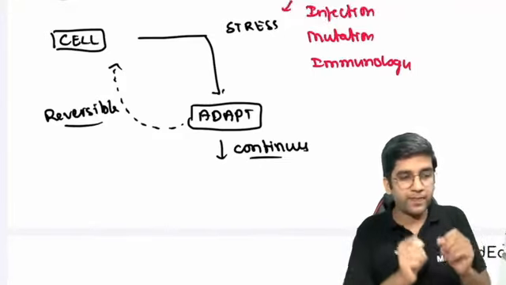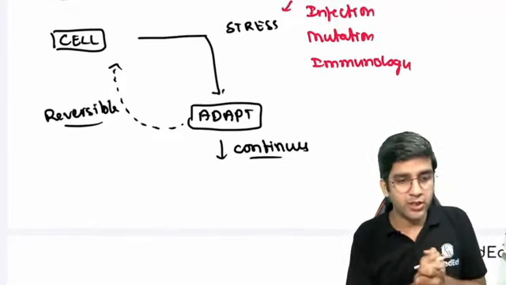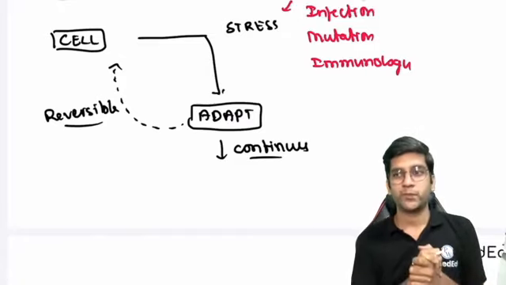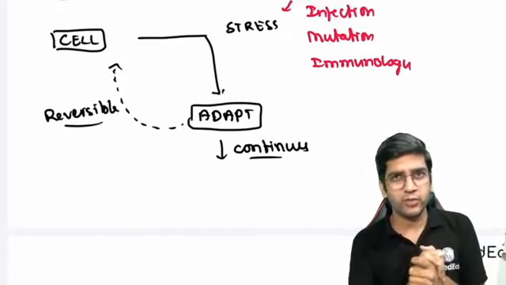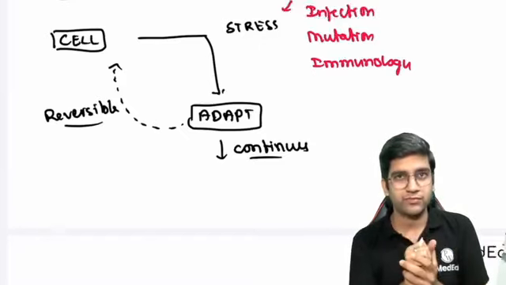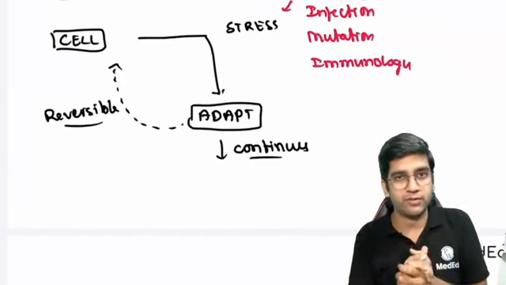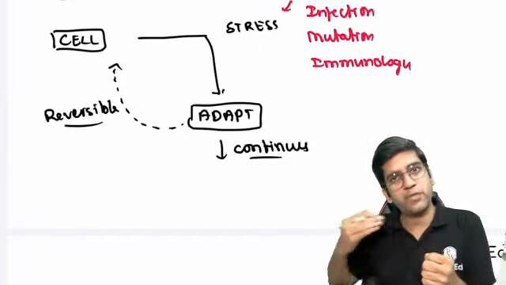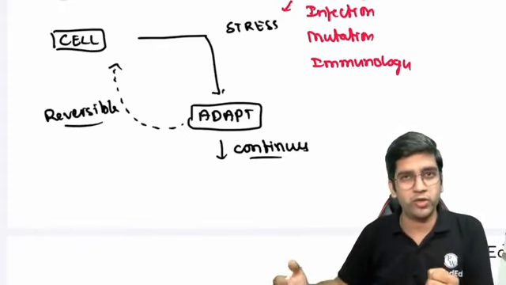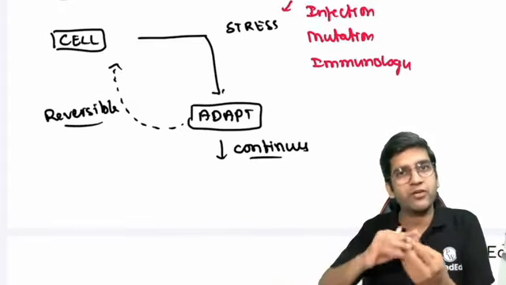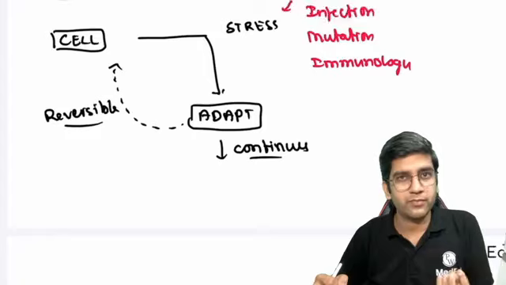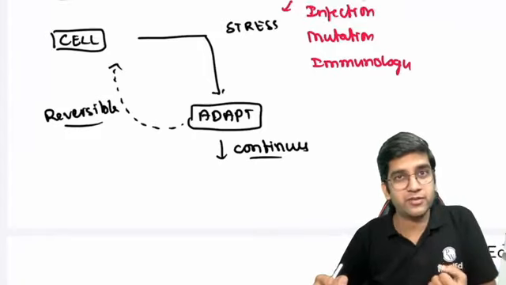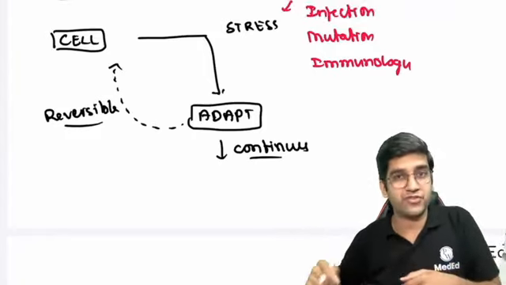In other words, let's say you are in Delhi only, in extremes of temperature, you don't have the glove and are not able to adapt, or the temperature keeps on becoming more and more cold. Is there a possibility you can have frostbite? Can there be permanent damage? It's not an adaptation, it will damage, right?